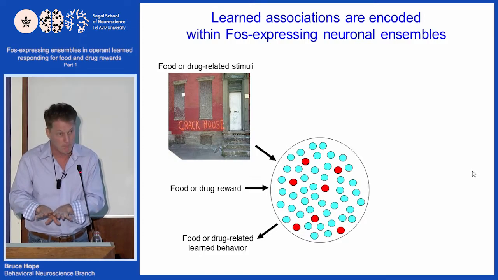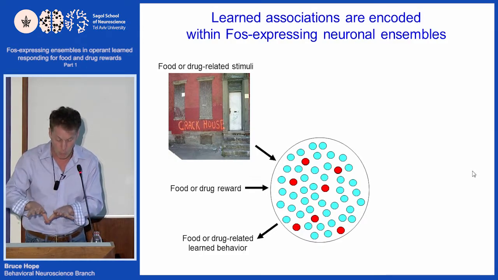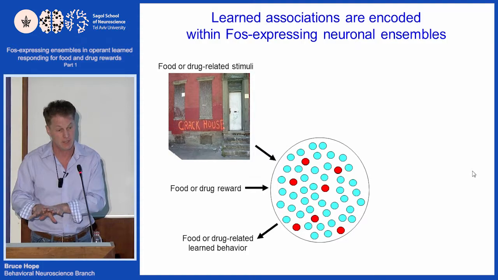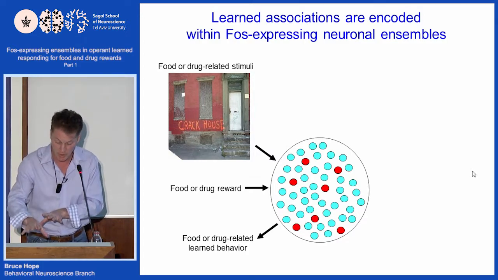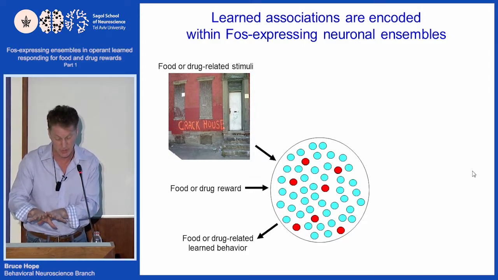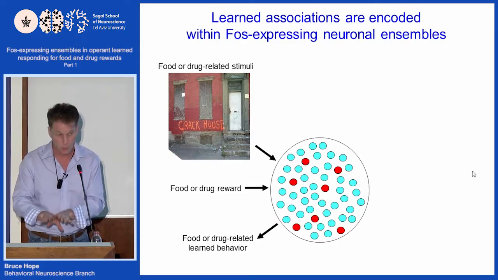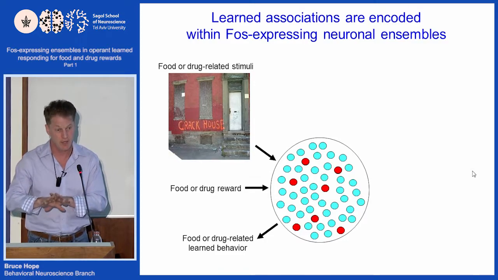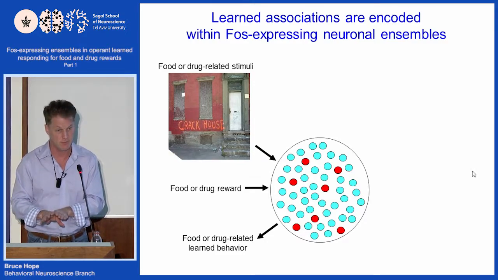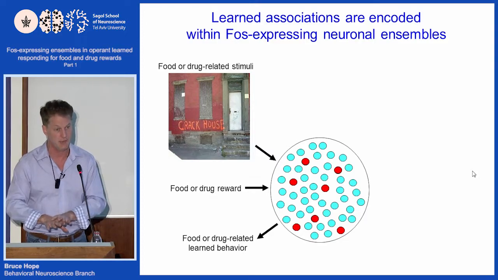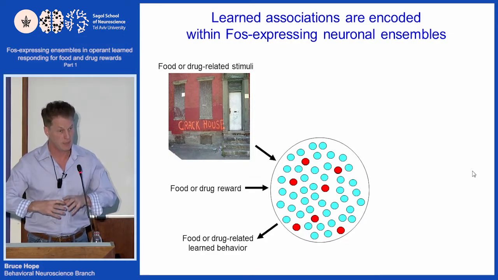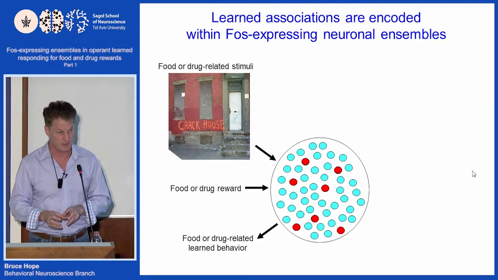And if it's that 1% of neurons, and you get one memory for one specific pattern, what we call an ensemble, and there's only 1% that are active, and you've got hundreds of thousands, if not millions of neurons in any given brain area, you can imagine there's a near infinite number of patterns for the near infinite possible number of memories that you could have. So this is why we think of encoding high-resolution information in this manner.